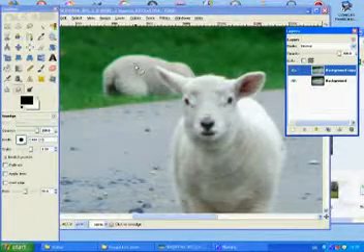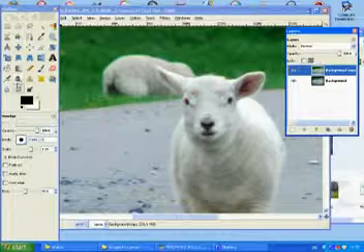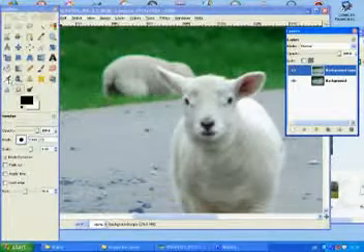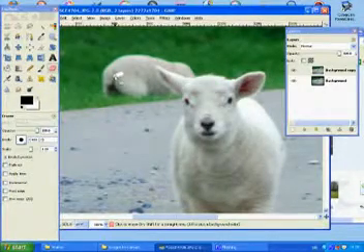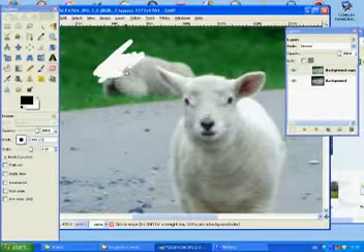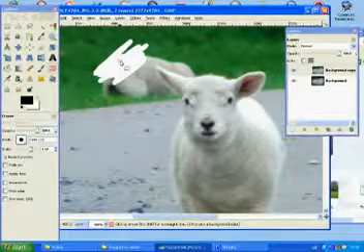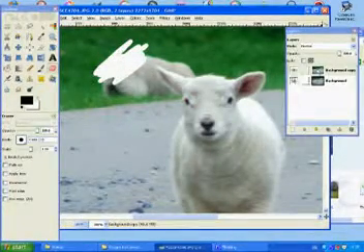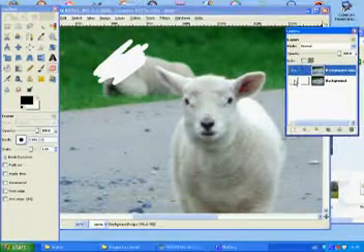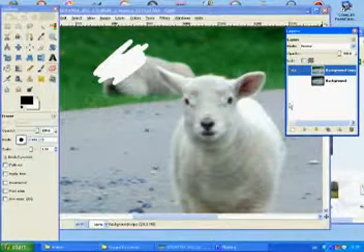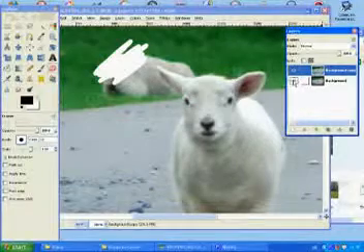Let me show you. The best way of explaining that is if I just rub out a bit. Don't be alarmed, that's on the background copy. If I turn off the eye on the foreground copy, that's what I'm seeing. I'm just looking at the background copy.